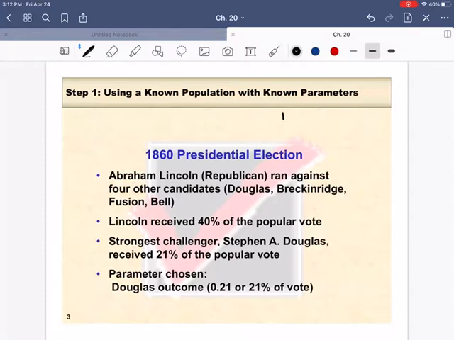So we've got this box, and in this box we have Douglas, and he received 21% of the votes. So we've got Douglas. I'm going to assign him a 1. And then since he received 21% of the votes, I'm going to say he has 21 of 100 tickets. So the other 79% were votes for other candidates. But we don't care about those other votes. We're going to assign a 0 to them. So 1 is Douglas, and then 0 is Lincoln.